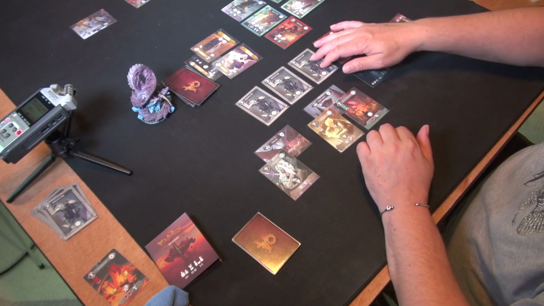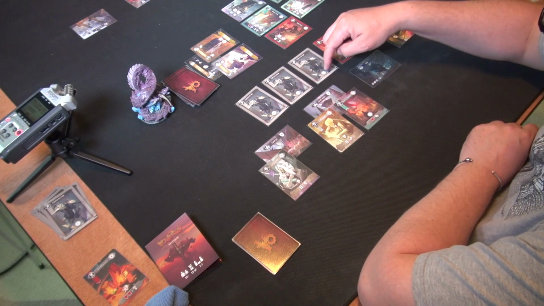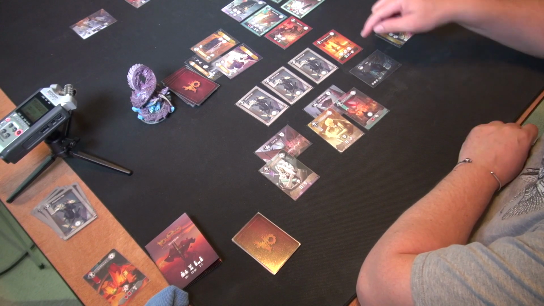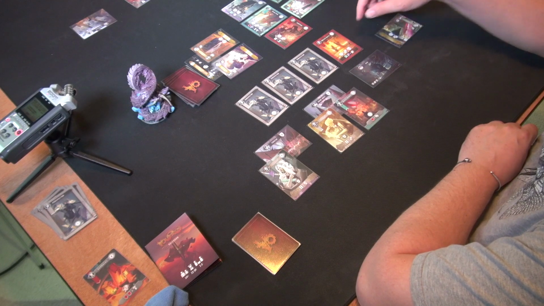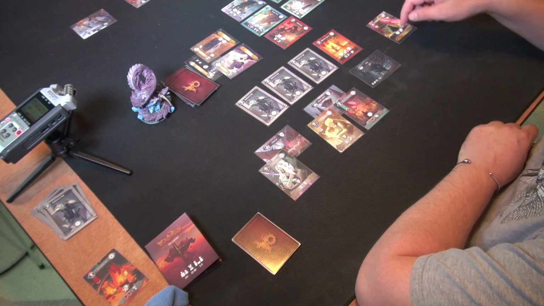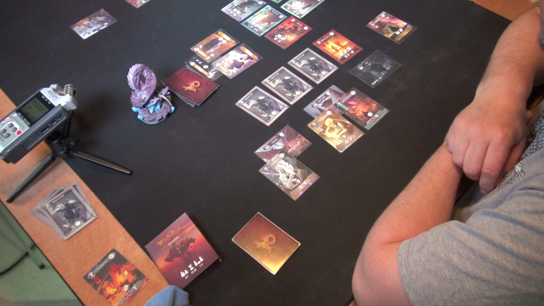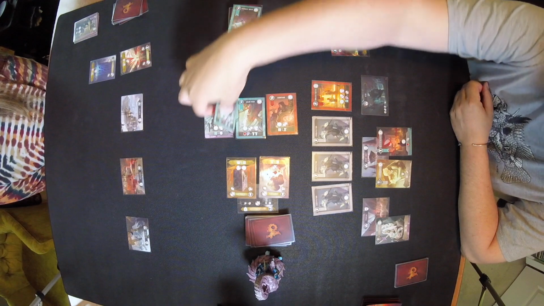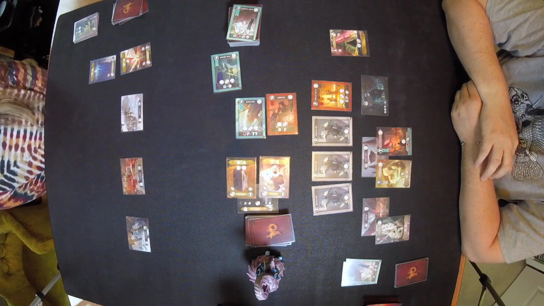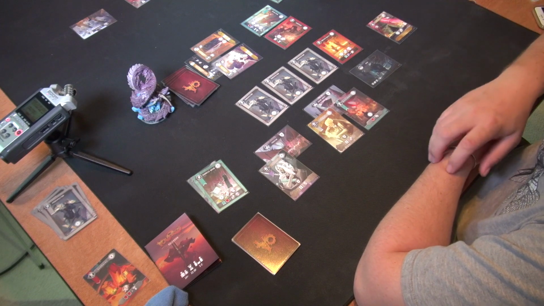What does that leave me with? 1, 2, 3, 4, 5, 6, 7, and this is tapped. Alright, so first thing I'm going to do is spend my 3 to bring this back. So now I got 1, 2, 3, 4, 5, 6, 7, 8, 9 to spend. And I'll be doing these 2. And I've got 1, 2, 4, 5, 6. I've got 6 combat.